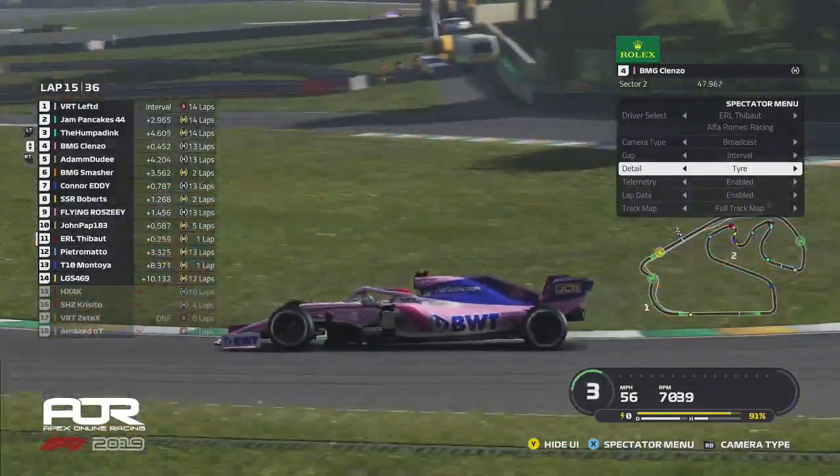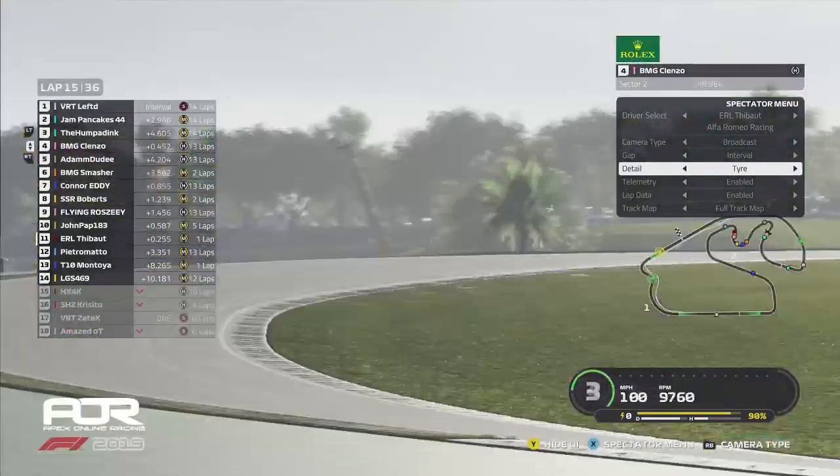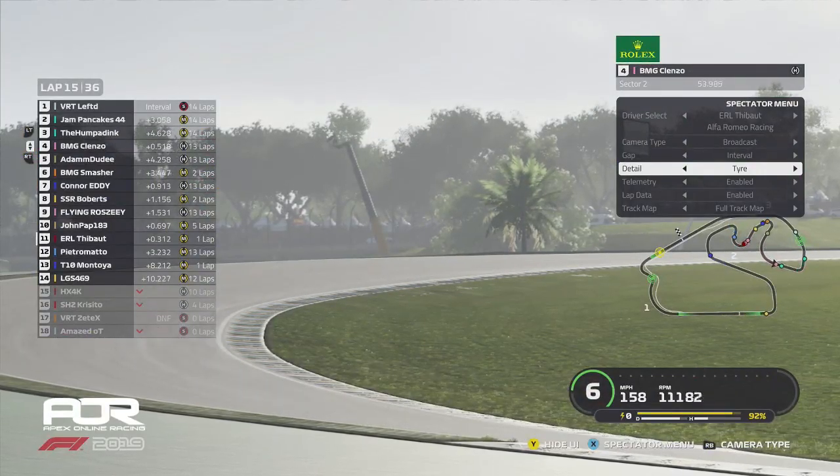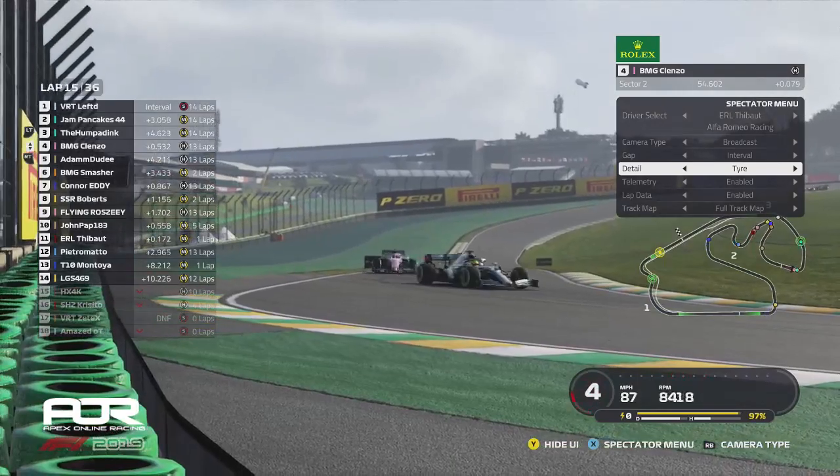Get your prediction on who you think is going to win this race. We've got Leighton in the chat. Hello, how are you doing? He thinks that Smasher is going to win this race.